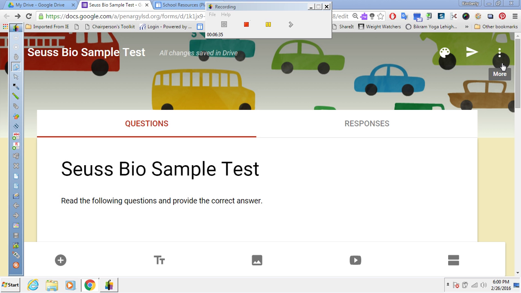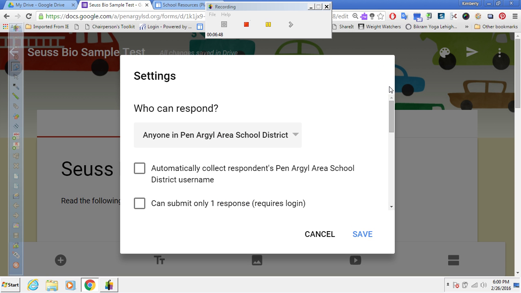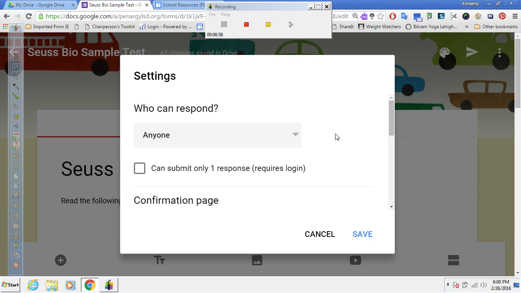Now, the most important part, I'm going to go ahead and move that toolbar over here. If you don't remember anything I say out of this whole tutorial, this is the one thing you absolutely must do. So go into More, and you want to go into your settings. This is what you need to change. You don't want anyone in the Penn Argyl School District. You want anyone, and the reason is because if you send your students this link or post it on your website and they click on it, it's going to prompt them to log on.